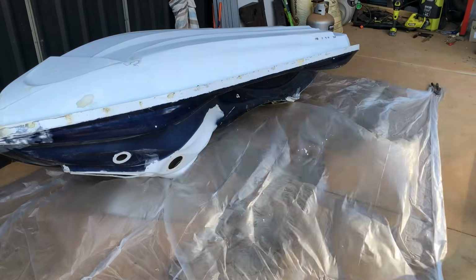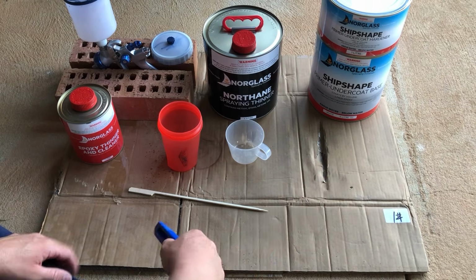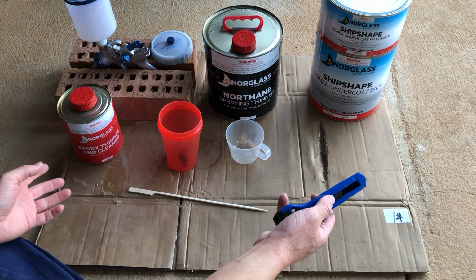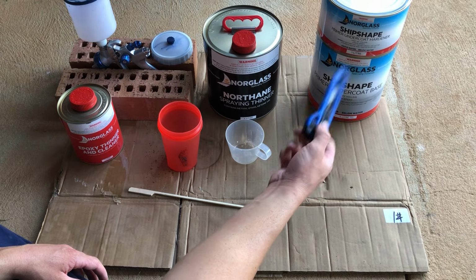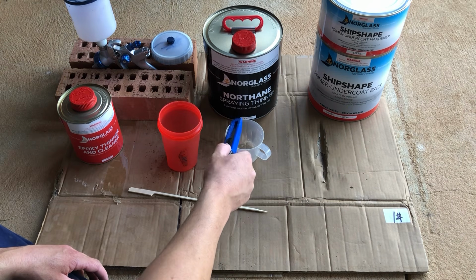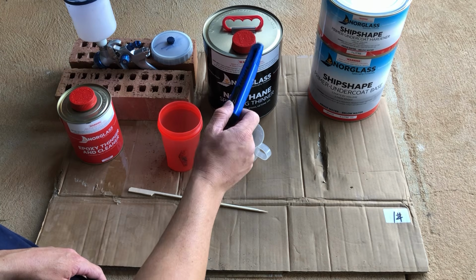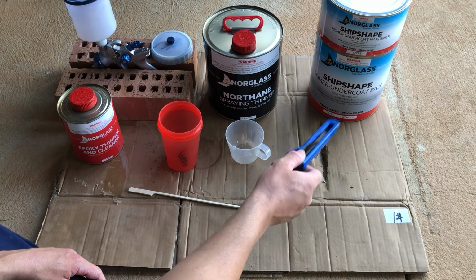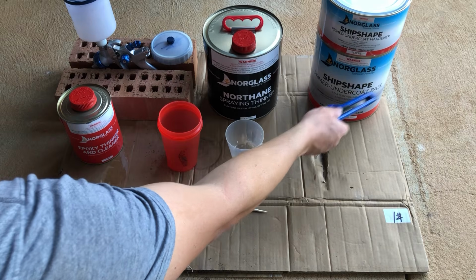Now it's just time for some drop sheets to go down for when I'm painting, since I don't have a dedicated booth. Okay, these are the products I have for painting the ski with primer. It's an epoxy-based primer undercoat, made for boats and jet skis and the like. There's a spraying thinner, which is quite self-explanatory. It helps with spraying, and that needs to be mixed at a specific ratio of up to 33% of the volume once you've mixed the base and the hardener.